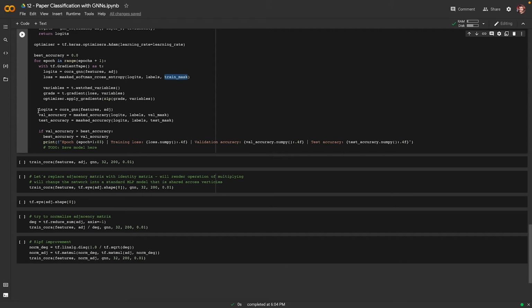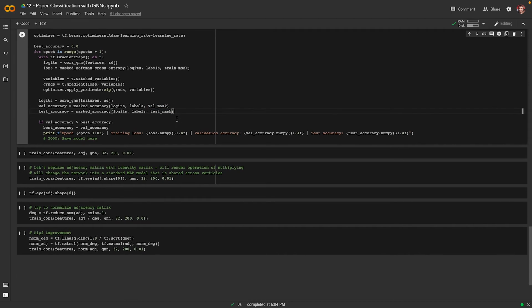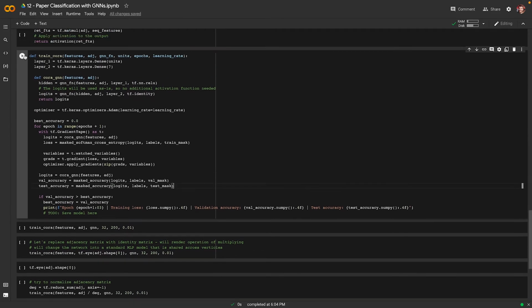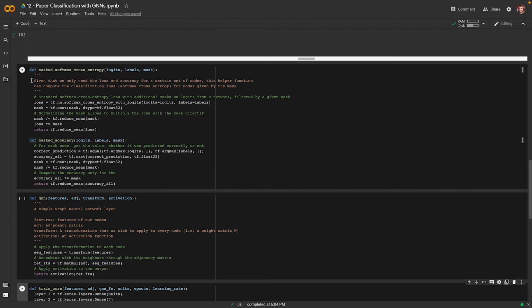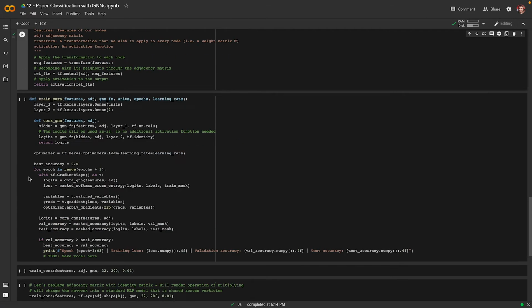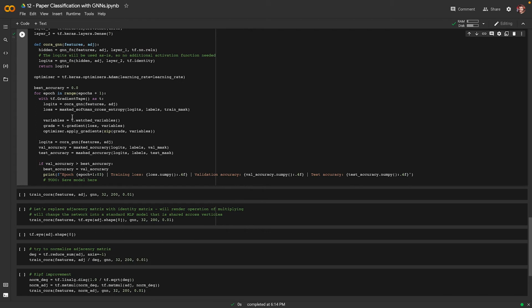And before we are done here, we can also run this again and have a look at our validation and test accuracy that we get here. Basically, you can save the model here if it has better accuracy, but for now we're just writing this to the output. So let's run this and let's see what happens.